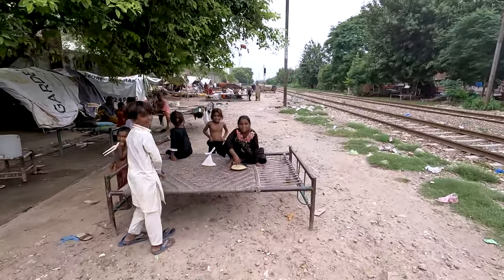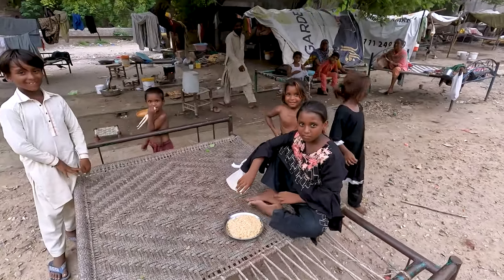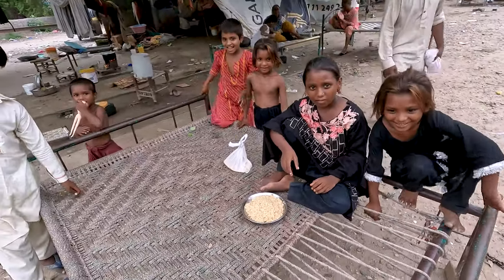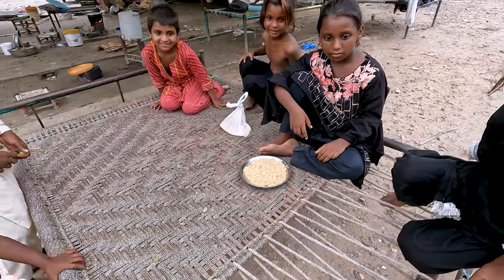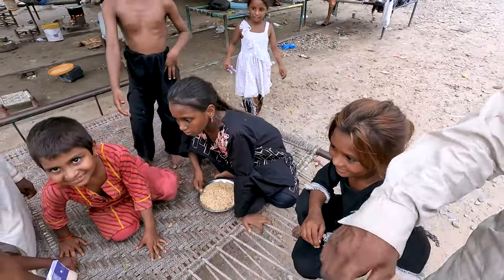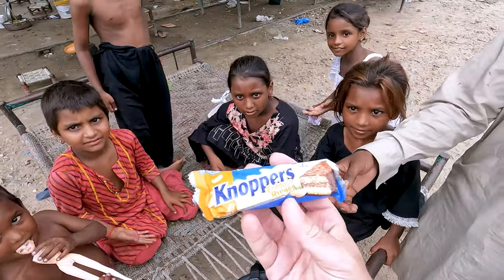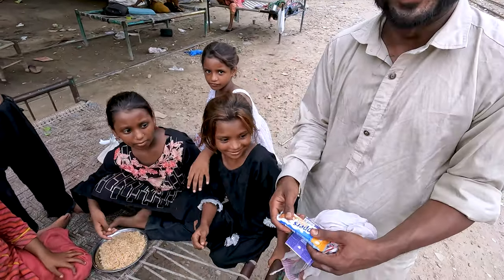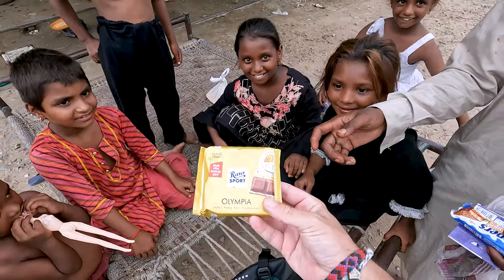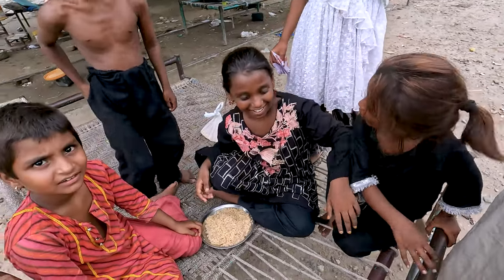I'm a man of my word. I come with candy. Yes. You were the first children I've met in Pakistan. So first, we've got a delicious milka. Very nice. Make sure to share so all the kids can get it. Next up, we've got another one of my favorites. This is the nappers. Oh my god. So nice. And finally, this one is an Olympia, a Ritter Sport. It's so, so nice. Oh my god. So very delicious. I hope you enjoy it.